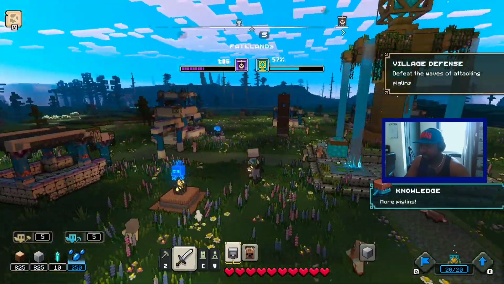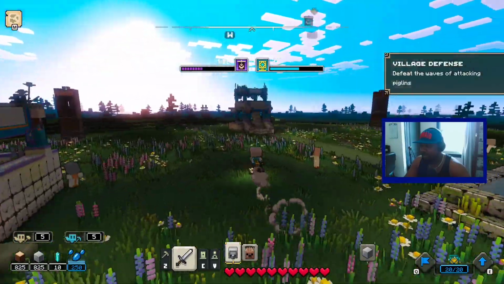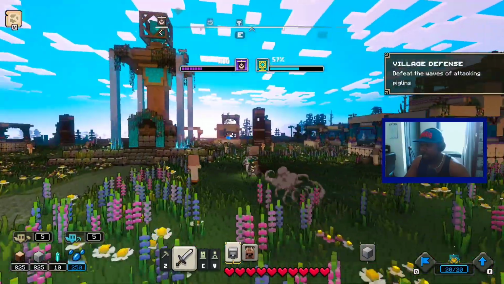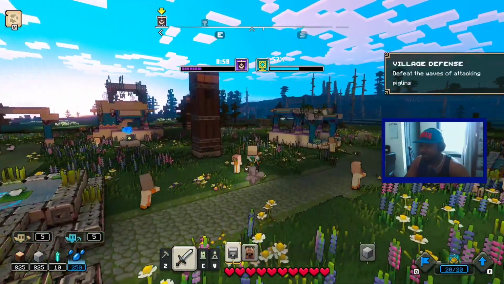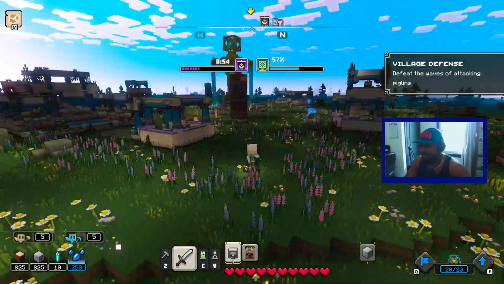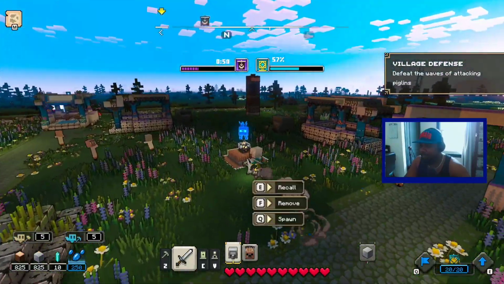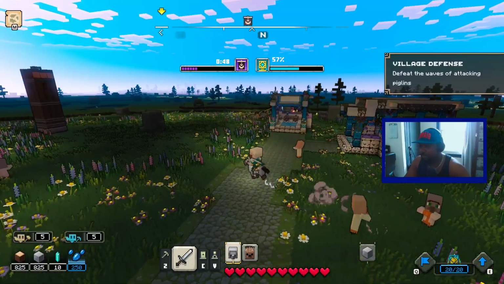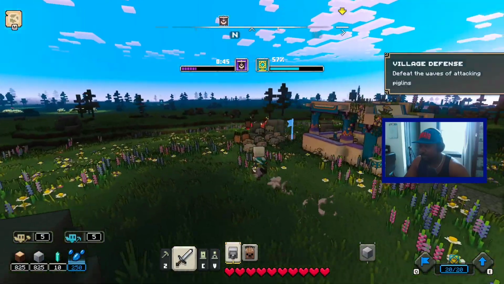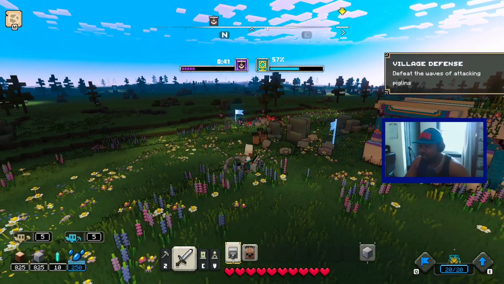More piglins! Where? Where? I'm checking my compass and I cannot see them. We have arrow towers. Why is nobody in the arrow towers? I don't get it. Where's the piglins, man? Thank you. Oh, so they're still coming from here. Attack.